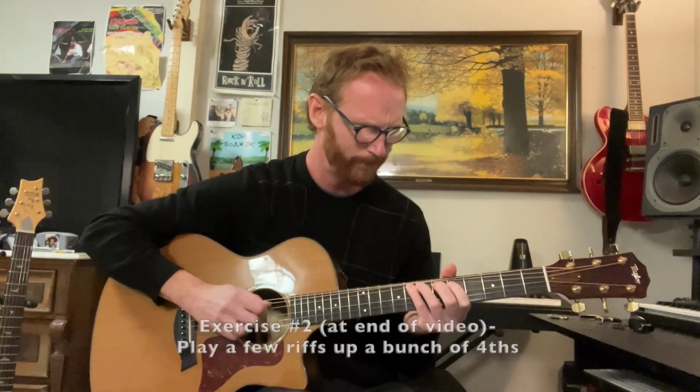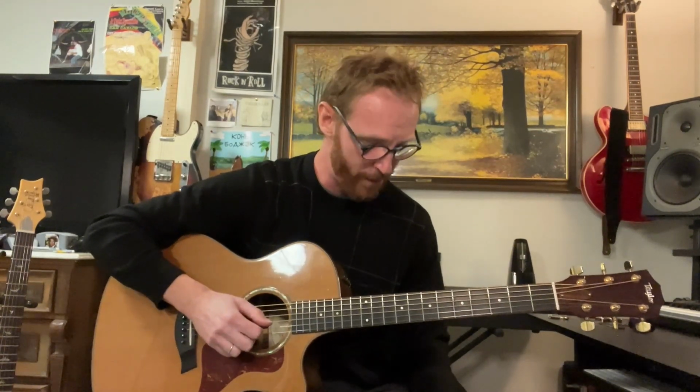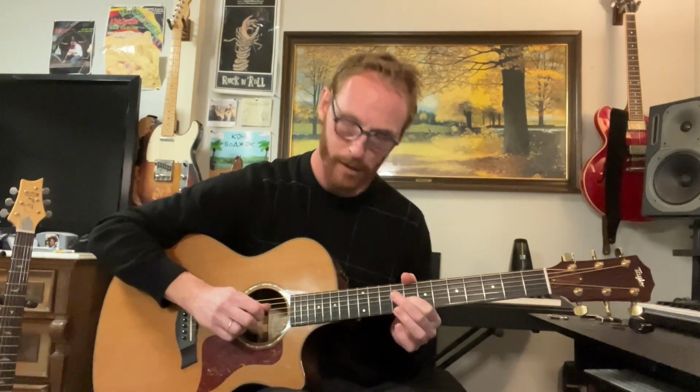So the guitar is tuned in 4ths, but on the 2nd and 3rd string we have a major 3rd. So we need to understand that, because if I play any riff, I can just go up a 4th and basically do it on the same fret. So let's say I play a nice little G blues riff on the bass. I can go up a 4th and then back down on the same fret. Now if I'm going to start on the 3rd string, I have to go up a fret and then back down. And that's going to be the second exercise: we're going to play some riffs and we're going to take them up a 4th.